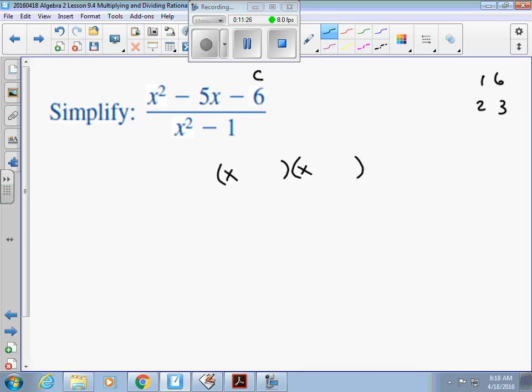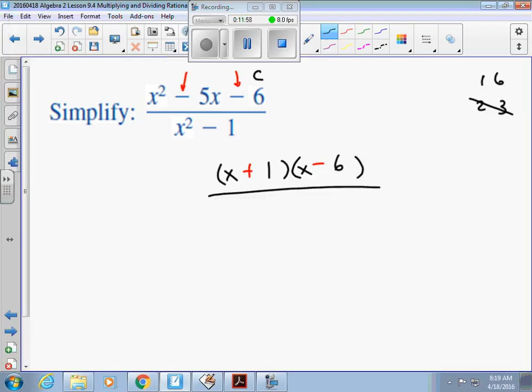But remember, the sign in front of C, -6, means that you have to subtract the numbers to get to it. You have to add 2 and 3 to get to the number 5, so that pair won't work. We have to use 1 and 6 to subtract them to get to the number 5. Again, that sign in front of C also tells you, since it's negative, that they're going to be different signs. Since they're different, this one tells you the larger one, 6, is negative, and 1, the smaller one, is positive. So x plus 1 times x minus 6, that's factoring the numerator.